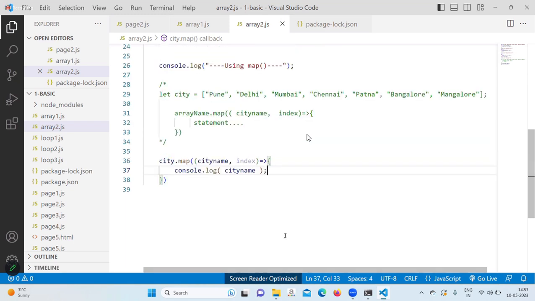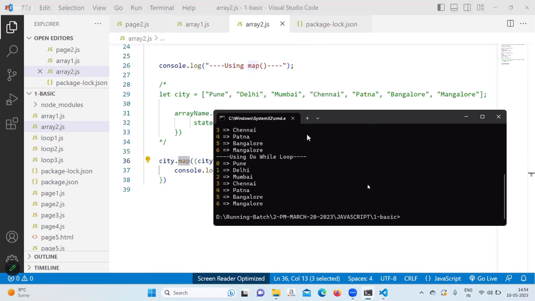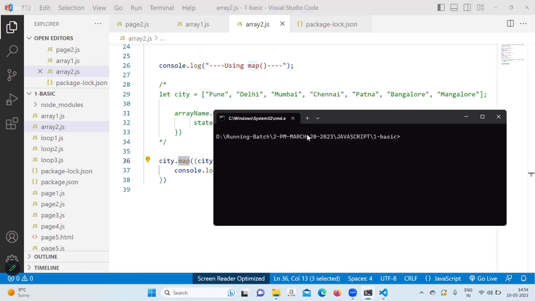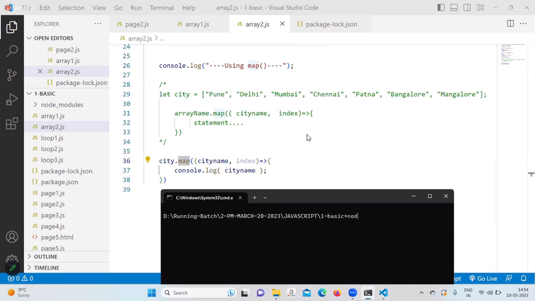In this, no need to add the increment, decrement, condition, initialization. All will be taken care of by the map function. It's something like this. Node array2.